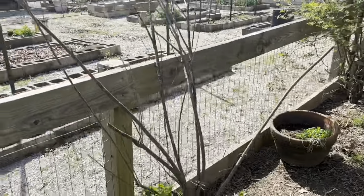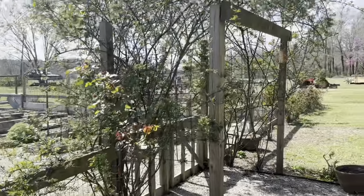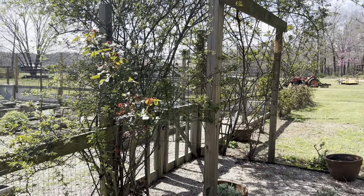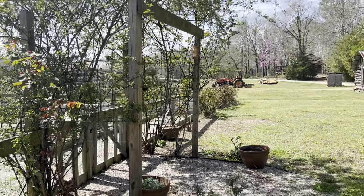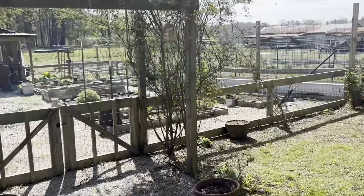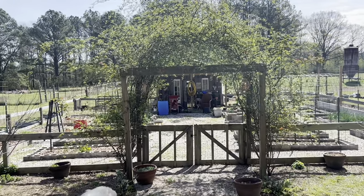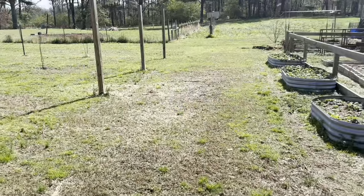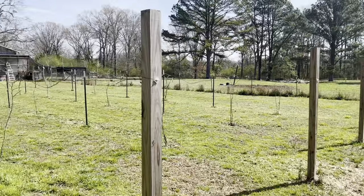On each side of my front entrance I have these weeping cherry trees. This is an arch with climbing roses and Lady Banks roses, so I've got two different types of roses on this entryway. I'll back up so you can actually see the entryway to the garden. This is my entrance to the garden. I didn't intend on this being a full garden tour, but I guess that's what we'll have. This is the orchard — I mean the vineyard.